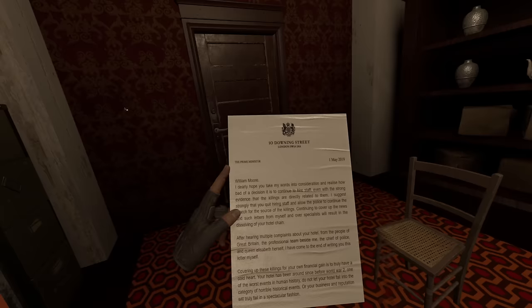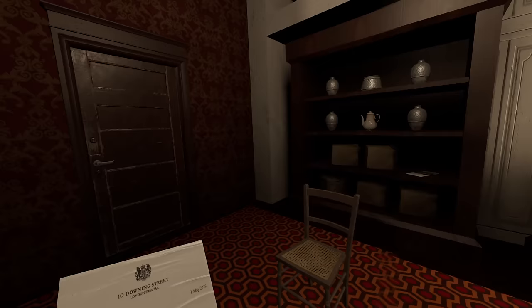Is this actually, like, the Prime Minister asking this hotel owner, will you please cooperate with the police? Because I don't think that's how any of this works.